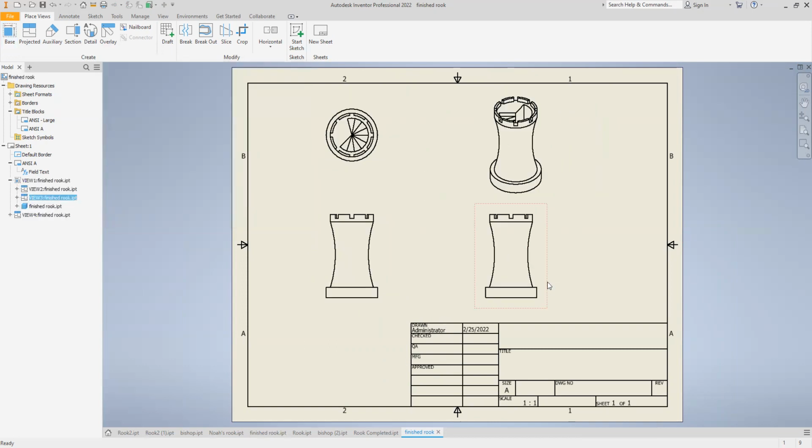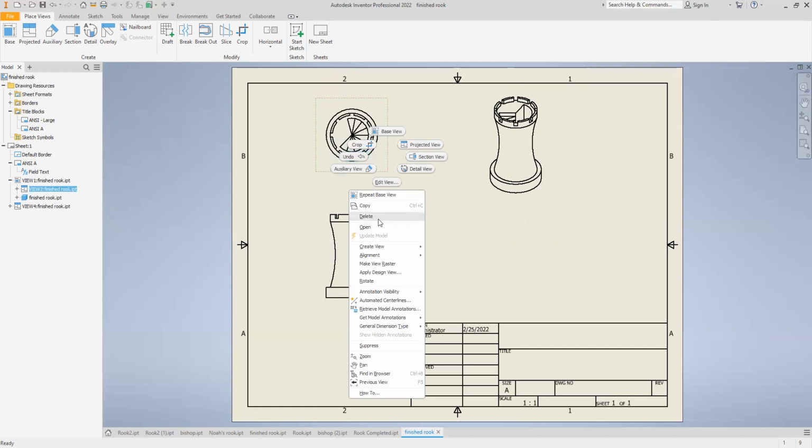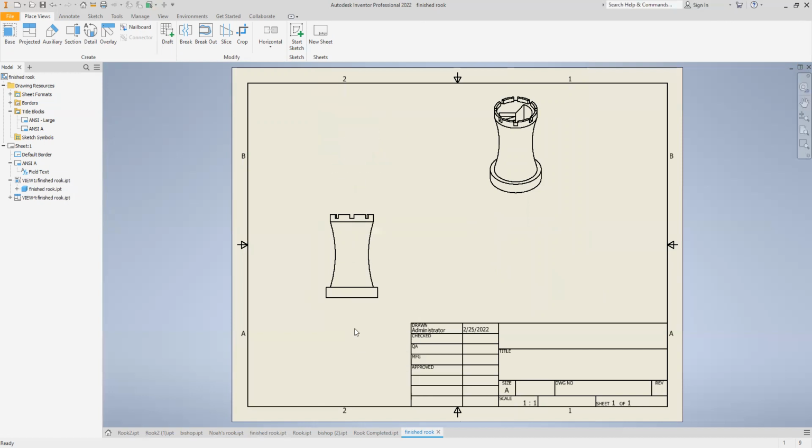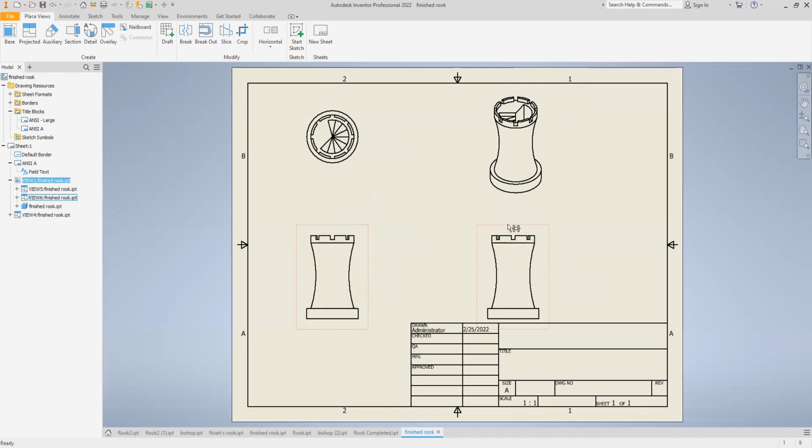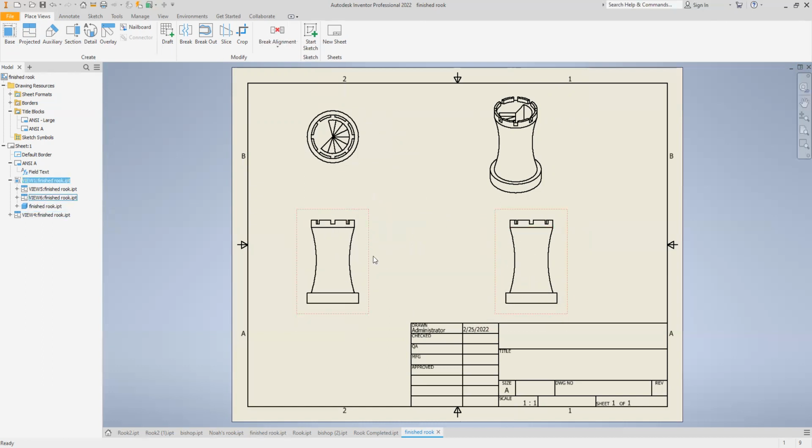Now, let's say I didn't do that. Let's say, for the sake of argument, that I just had that. I could go to projected, click on that front view, click on the two places where I want them, right click and hit create, and it will create them again. I want to have all three views and I want to be able to click on the little red box and be able to rearrange them and have them still line up, which works as long as you've created them together. Top on top of front, side to the right side of the front.